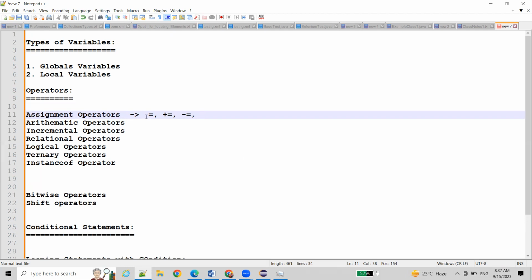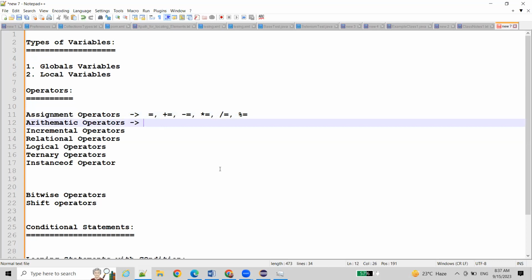In assignment operators you can assign a value with the help of these symbols, and also we have multiplication equals to, division equals to, modular division equals to. All these are assignment operators. Coming to mathematical or arithmetic operators, we have plus, minus, multiplication, division, and modular division.